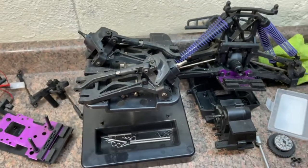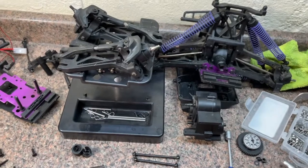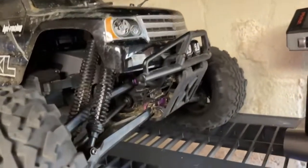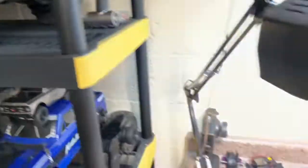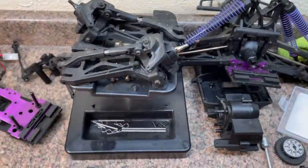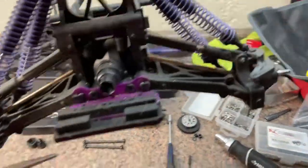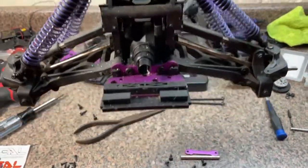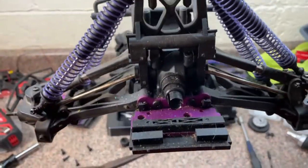I ordered a 17mm hex kit to go on there. I found some secondhand used XL differential housings with the 11mm dog bones, and I'm going to upgrade the driveline on this thing pretty good. I'm going to pretty much use all these parts here that you see on the bench, aside from the transmission. We'll take this bulkhead, for instance — aside from that center differential, I'm going to use this whole piece right here, and we're just going to slap these right into the chassis when it comes.